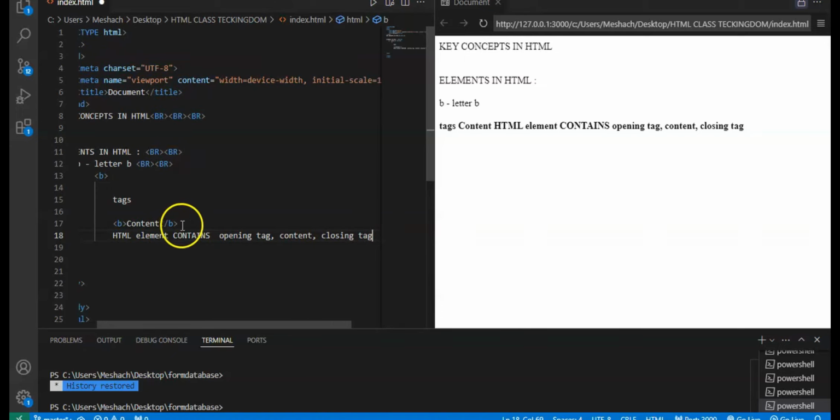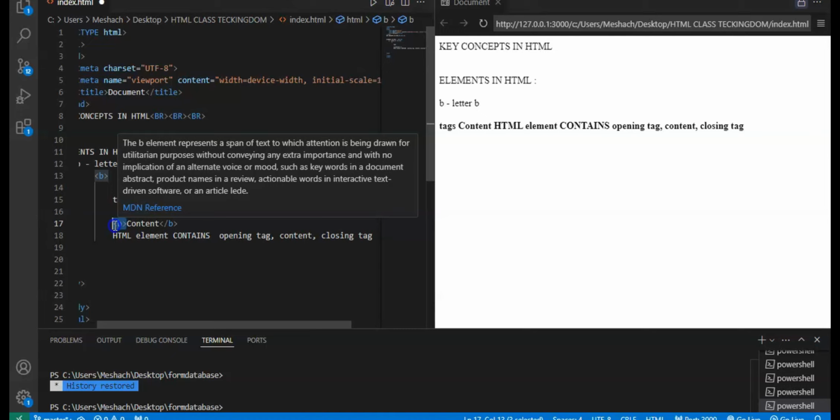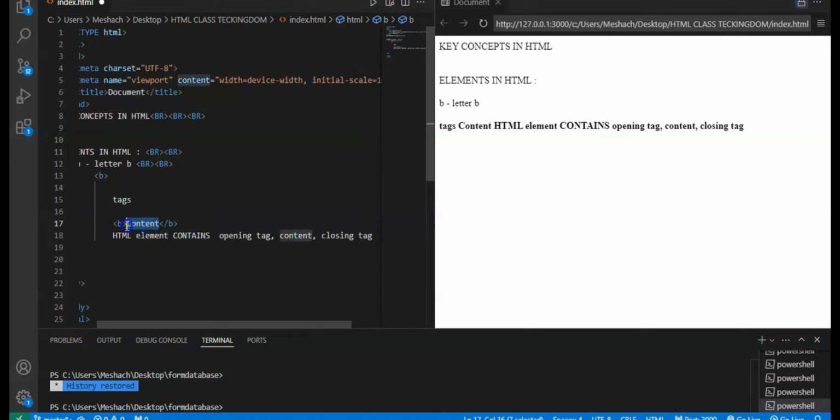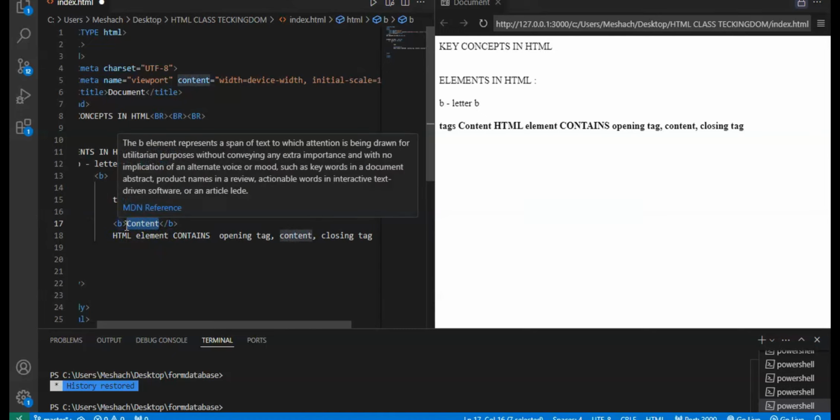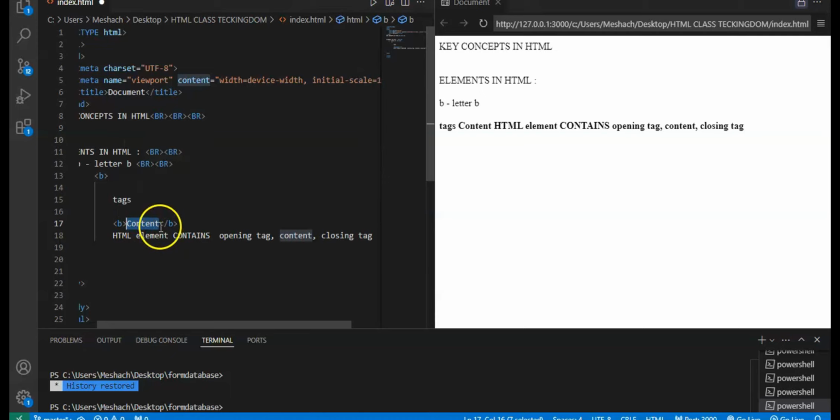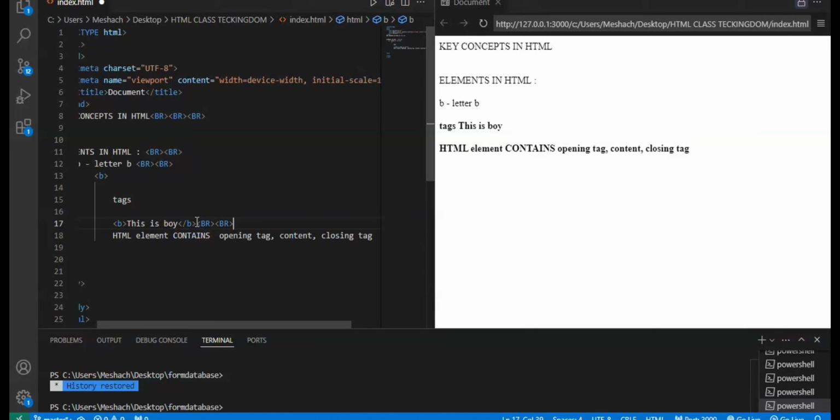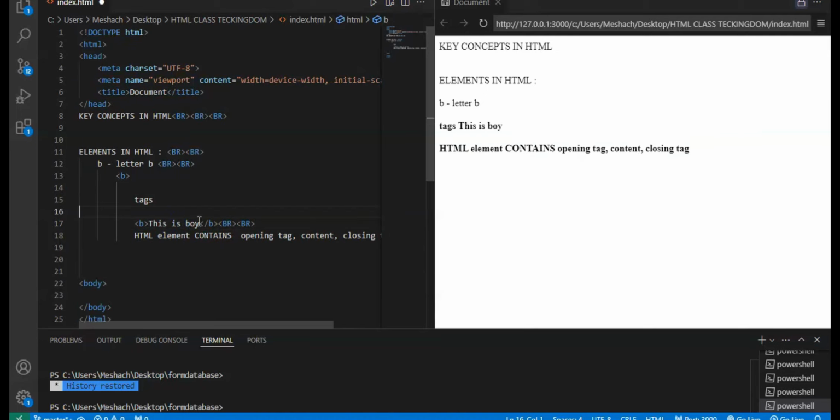So here is an example of what we call an element. It has an opening tag followed by contents. When we say content, we are saying that whatever you have in between the opening and the closing tag is what we refer to as content. For example, if you say this is a boy, that's a content.